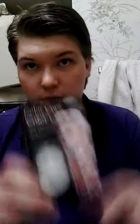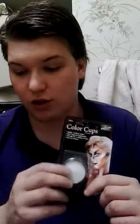Alright. I have two lipsticks. One's a slightly lighter red, as you can see, and one's just a very little bit darker. Now, we'll get to why I do that in a minute. It's the same brand as the other one in black. Nice big color cup. And then I also use Mehron white color cup. Now this one's unopened because I already have an open one. But trust me, you'll use a lot of this. I wouldn't recommend using it on your neck because it will pull and it gets really irritating.